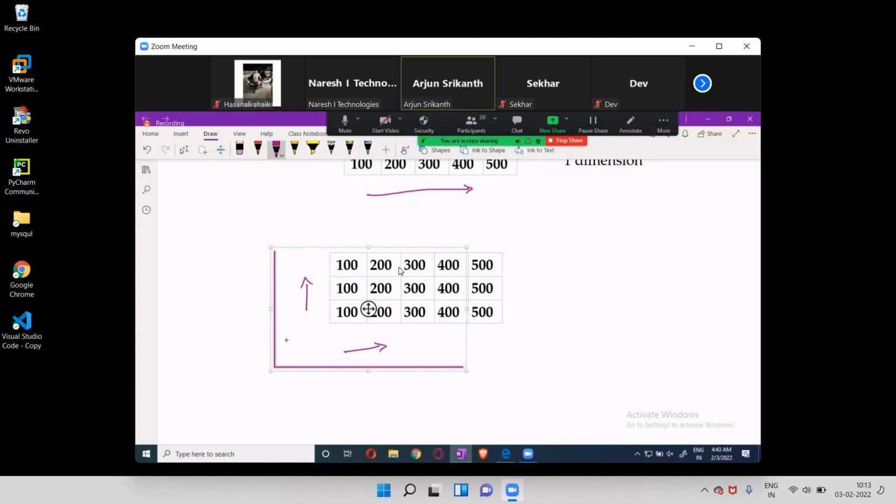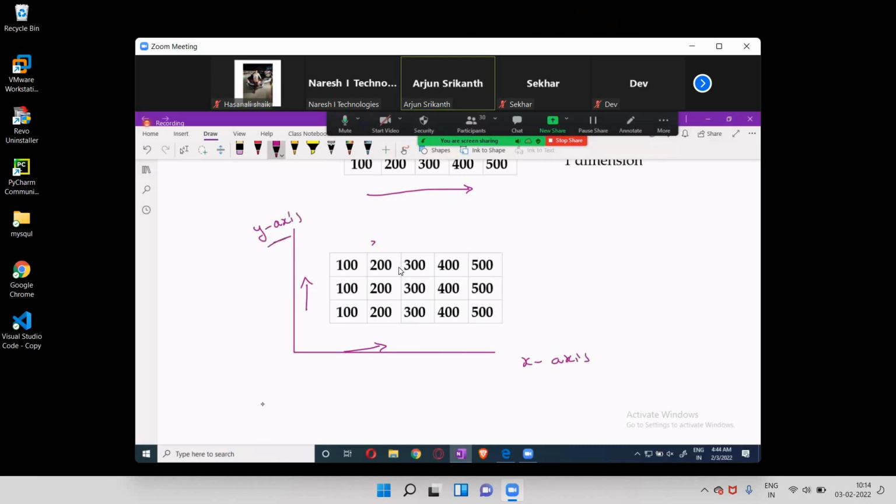Usually we will deal with a graph. This is what is called a graph. Now you see this. This is the x-axis, and this is called the y-axis.